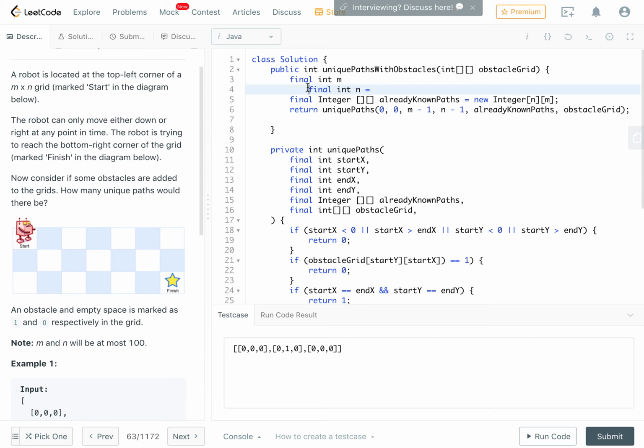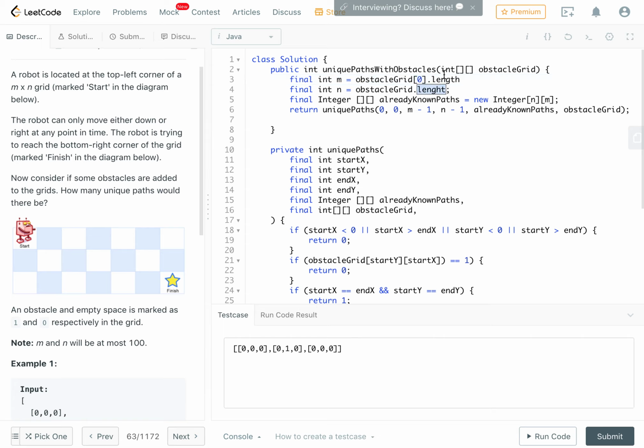So n would actually be the obstacle grid dot length. If there are three rows or three arrays, that would be our n, and then our m would be the obstacle grid 0 dot length.